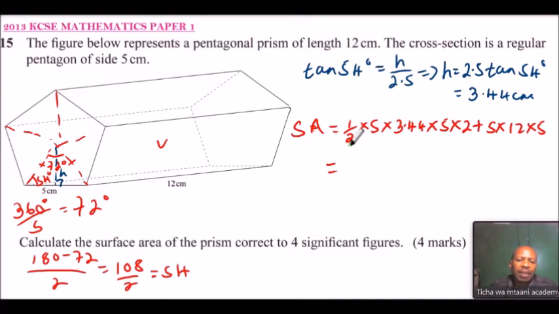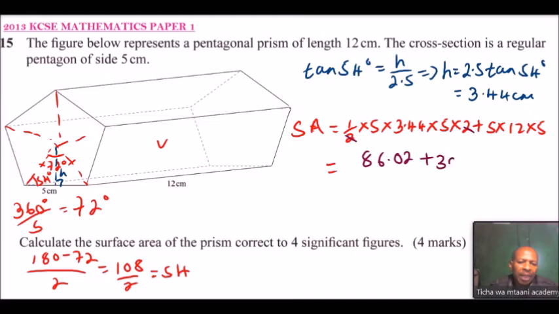Because you have a calculator, you can do that. Let's say we can divide that by 2 here. So you use your calculator, multiply 5 multiplied by 3.4, 4 multiplied by 5. When you do that, you should be able to get 86.02 using your calculator, plus you multiply this.